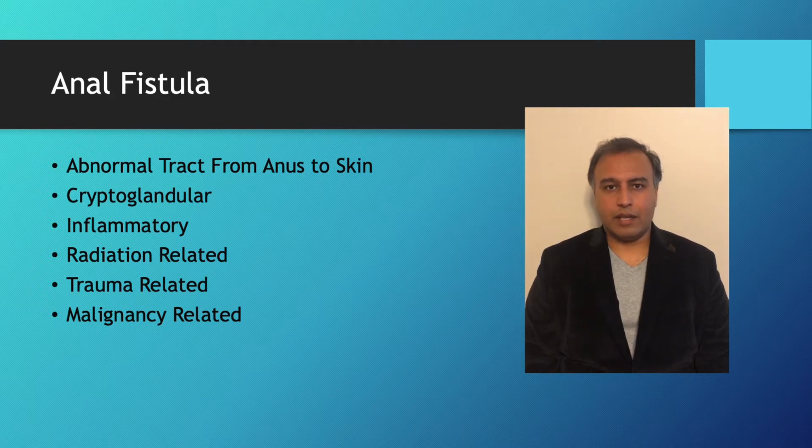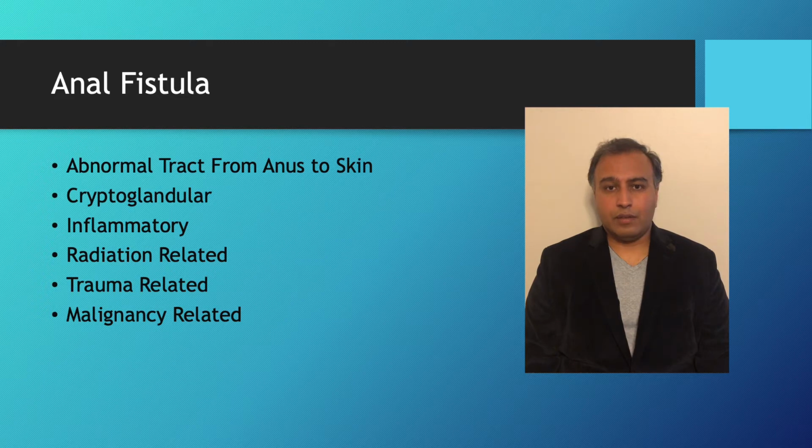This obviously then becomes quite symptomatic because you have bacteria and stool from within the anal canal that gets into sterile soft tissue around the anal canal, which will then cause infection in that area, which may spontaneously drain or may need to be drained by a surgeon in the office. Regardless of what happens, the treatment for this is to close off the internal opening of the fistula tract. Once the internal opening is closed off, then you don't have persistent contamination of the sterile tissue with bacteria and stool, and the entire process can resolve.